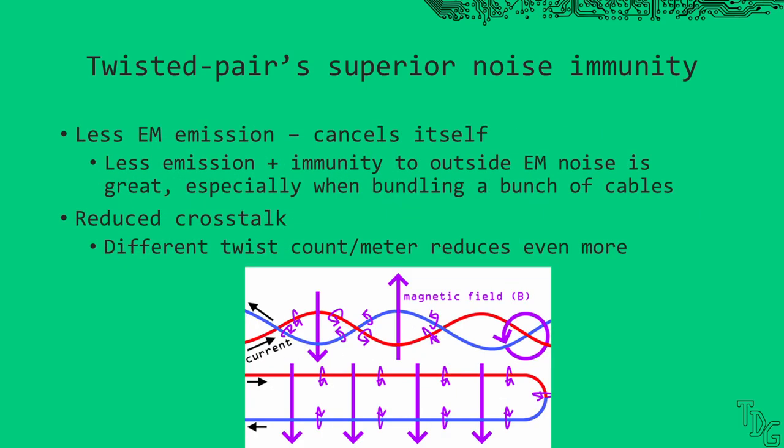Last but not least, let's talk about electromagnetic emission too. Our signal cables do emit some EM noise too, because some current flows. With twisted pair, our own magnetic field dramatically shrinks because we switch the direction of our magnetic field vector with every twist and the field lines close in much smaller loops. With twisted pairs, we are more immune to external noise and emit less noise. No wonder we can bundle a lot of twisted pairs next to each other. But we still have some coupling. This is crosstalk, you can hear what's going on in other wires. This effect is reduced if you twist cables at a different rate.